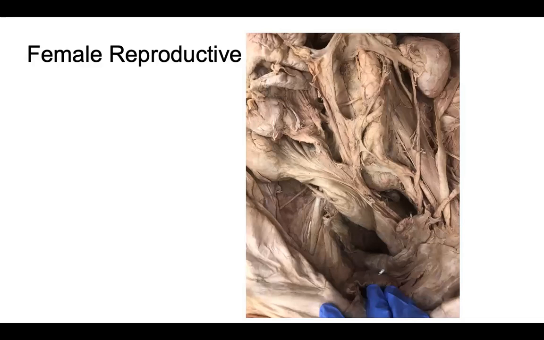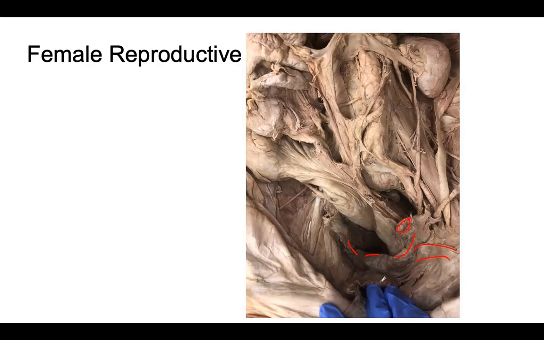Just another view of the same exact structures. I won't spend too much time here, but we can appreciate again the ovaries. Here we can see the fallopian tubes kind of spanning on either side, the fundus of the uterus on top here, and then all of that being covered by the broad ligament. In contrast, we can see the round ligament. So the round ligament is this strip-like ligamentous attachment going towards the wall of the pelvis and really anchoring that uterus anteriorly.